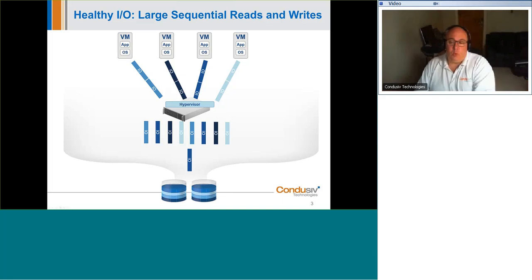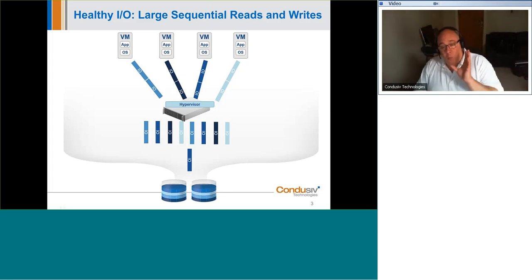So this is what it looks like when everything's working well and running efficiently. And by that, what I mean is you have the least number of storage I/O packets carrying the most amount of data. And what that means is when that data arrives down at the storage controller, it's arriving in nice large chunks at a time. And that gives the storage controller the opportunity to create nice large stripes across its media using the least number of storage level operations before it can acknowledge that write and send that acknowledgement back up to the relevant operating system and say, yep, I've saved all of that data for you.